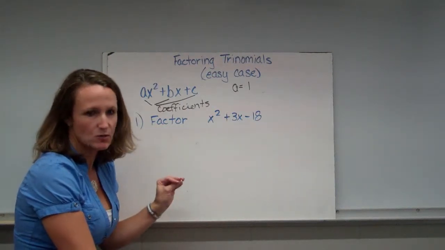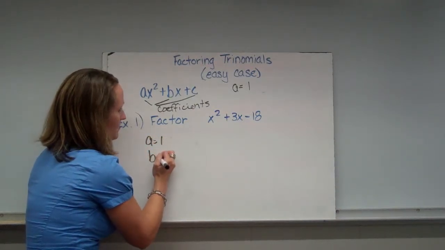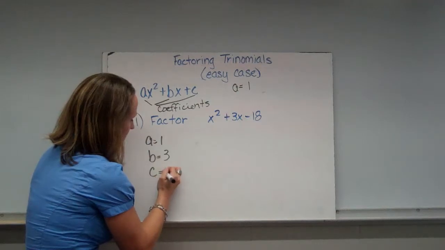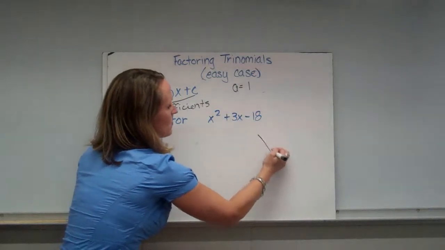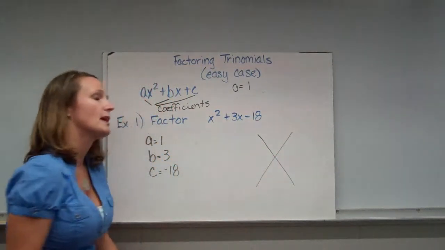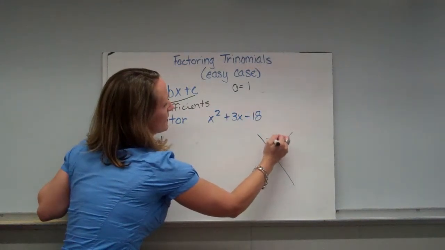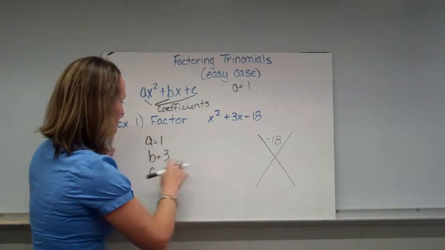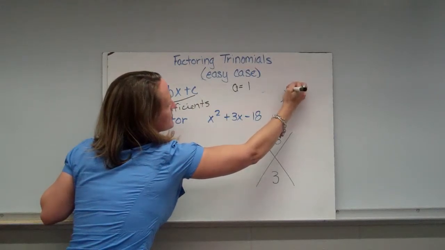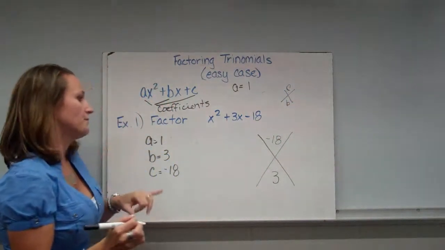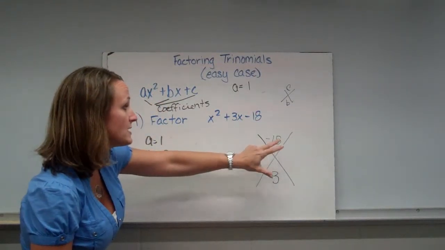If I want to factor x squared plus 3x minus 18, we know that our A value is 1, our B value is 3, and our C value is negative 18. Okay, so we're going to use what's called the diamond method, or some teachers call it the Xbox method, but we're just going to use the X. So up here, you want to put your C value, or negative 18. Down here, you're going to put your B value, or 3. I'll put a little example up here. C, B. And then here and here, you want to put the things that can multiply to give you your C and add to give you your B.